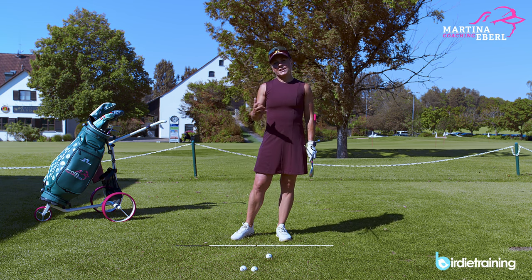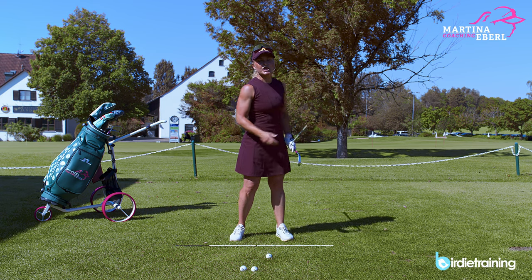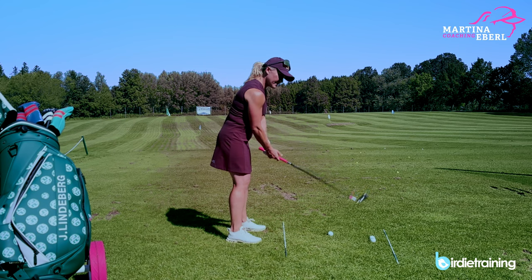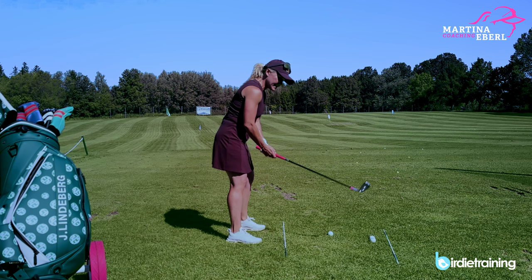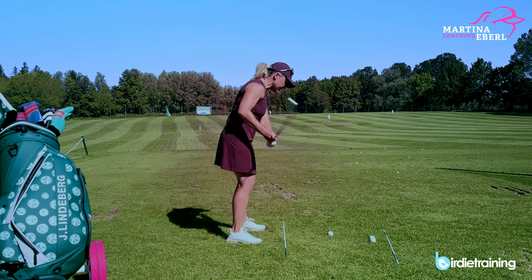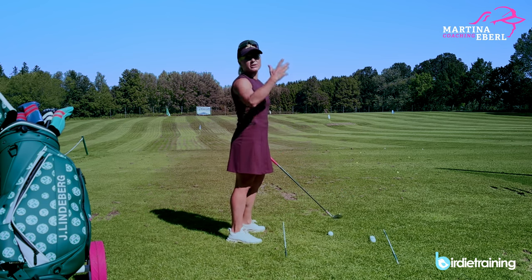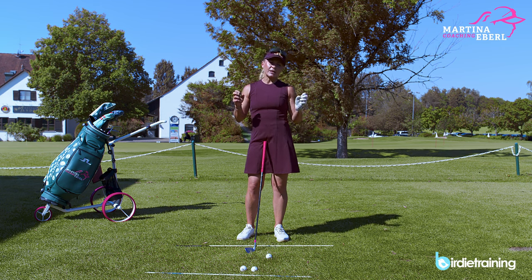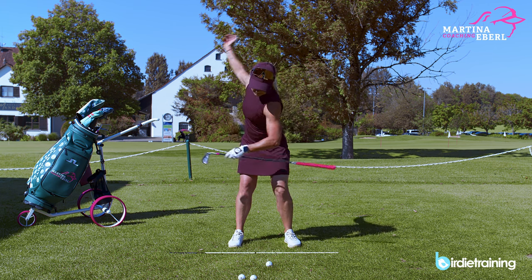There were so many videos where I spoke about the turn already, so I don't really think that the hip is turning. If you really think the hip is turning, the club will also move to the front and to the outside. A lot of people really start turning with the hips, the club travels to the outside, the divot goes left, and the ball probably goes left too — or if the club face is open, it's going to be a slice. You always have to be careful with the turn.